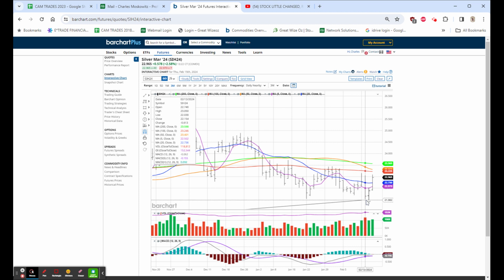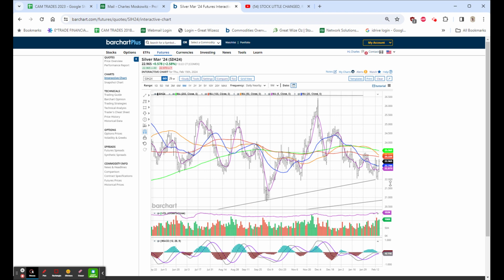But the point is that we bought it down here at a point where if it went just a little bit lower, I'm going to take it back out. If it went just a little bit lower, below maybe here, which is 21.92 and a half, or here, 22.29. If we went through that and closed at the bottom, I would have been very skeptical and would have closed out that position. But the fact is, it didn't.